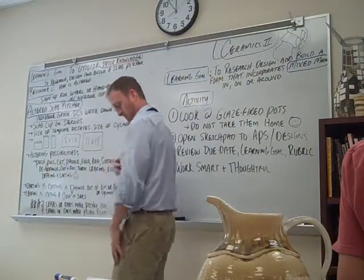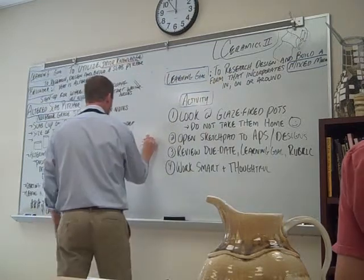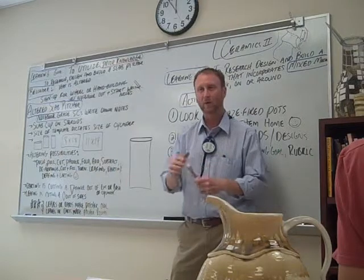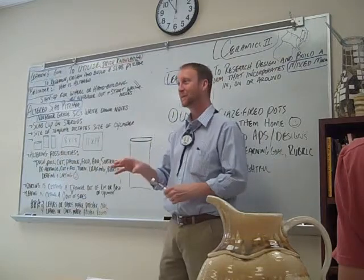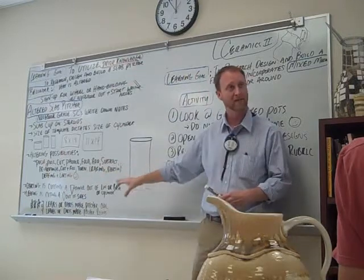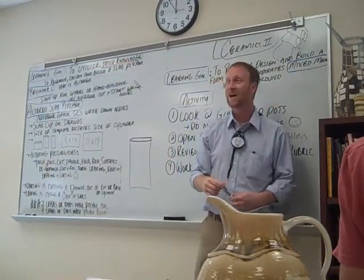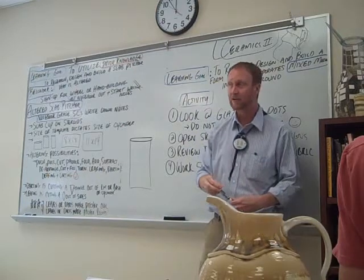Altering possibilities. For today and tomorrow, everything we do is going to be out of a cylinder like this. You're going to make a cylinder first and then we're going to change it. I made a point earlier today that there are not a lot of schools that are doing stuff like this — I see this as extremely advanced. I've had people from UCF come and see what students are doing with the altered pitchers, and they're like, how do they do that? Because I think that you're ready. All the pitchers we have up on the PowerPoint are student pitchers — all with the same amount of time invested as you. They did awesome pitchers. You will too.